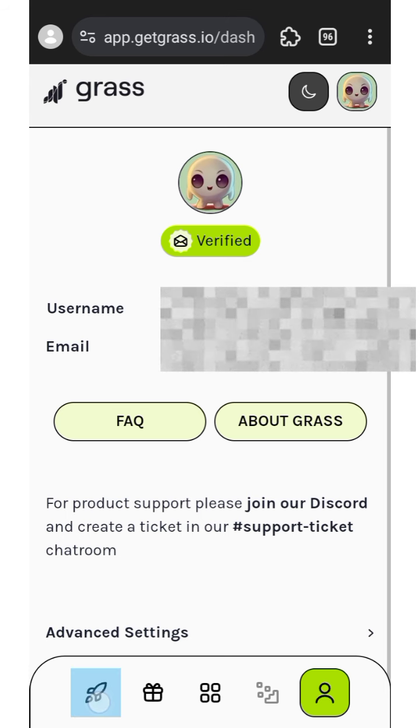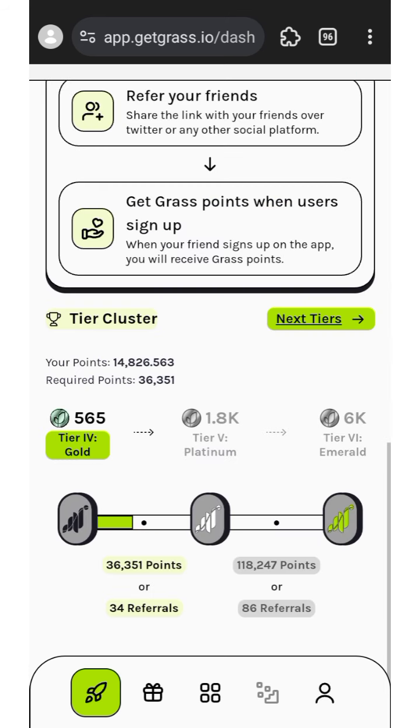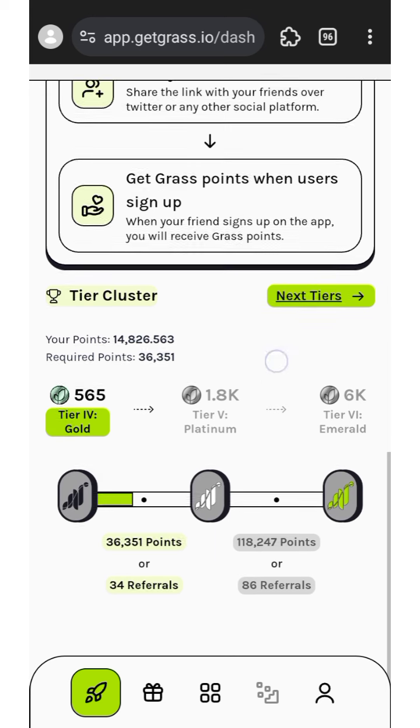Very important, guys. So like I said, guys, I'm going to share an update on my Telegram group on Grass, on how you can get massive points on Grass. So you don't need to use any money, you just need to do it for free.